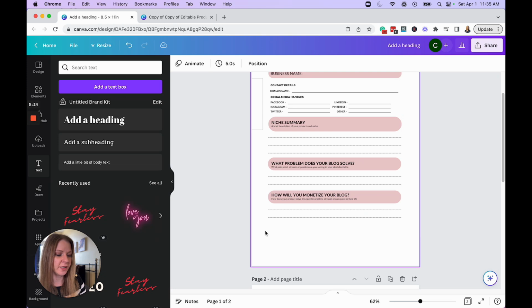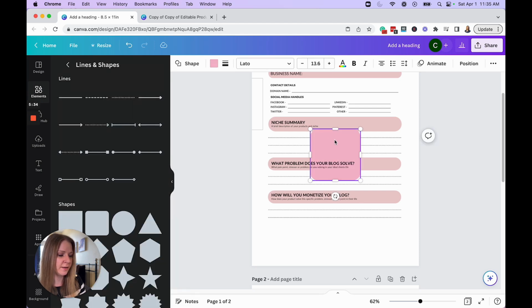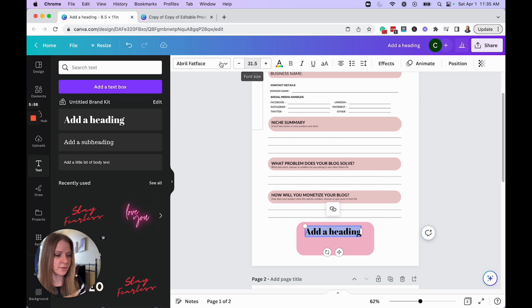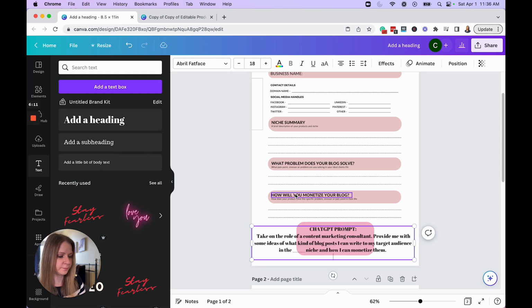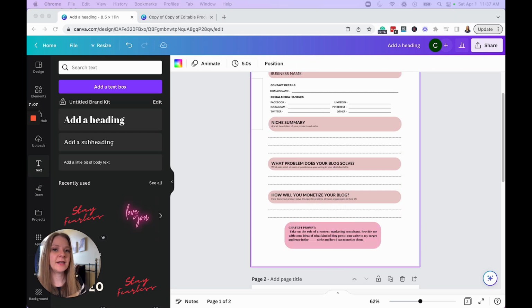So now I have a little bit of room here at the bottom of my planner, and then I just went to Elements and Lines and Shapes. I selected this shape here. I'm not worrying about colors just yet. I'm just getting the layout and content. Shift this into the middle, add my text, change the font size, and pasted my text. And I did this for each page, just making simple tweaks to the existing template to transform it into my own content.